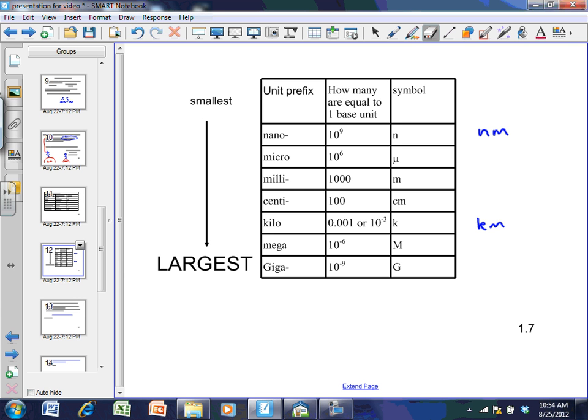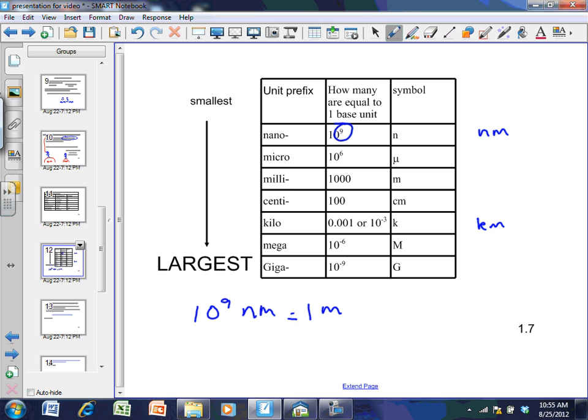So if I'm going, say, between nanometers and meters, I say, well, which is bigger, a nanometer or a meter? And then they all say a meter. Then I say, okay, well then give the bigger unit 1, and then say how many nanometers in a meter? Well, okay, there's 10 to the 9th, or a billion, nanometers in a meter.